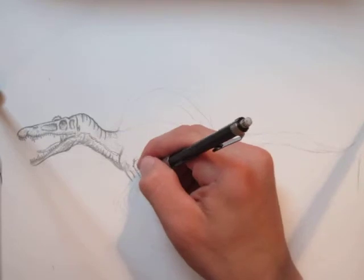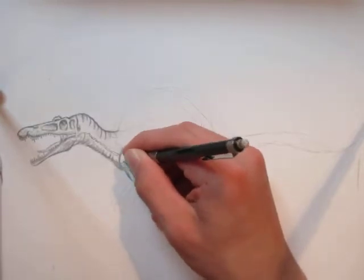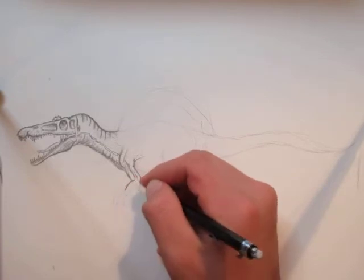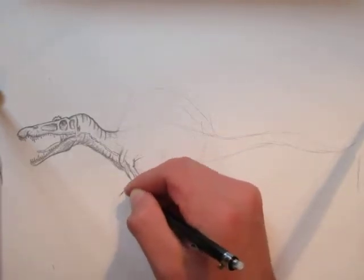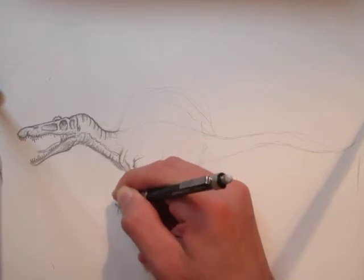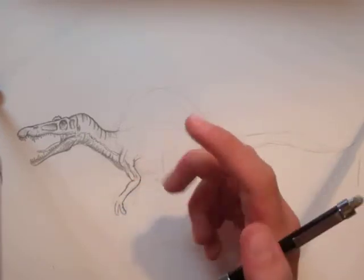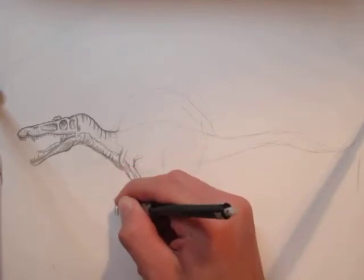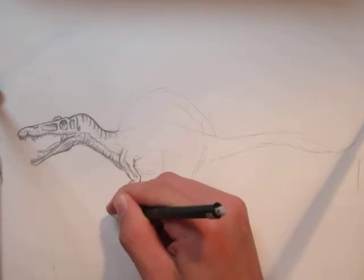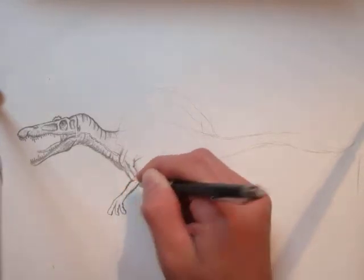So Spinosaurus has a very human-like arm since it's quite long. Much more human-like than T-Rex, but it's different. Like the shoulder is much different than the human shoulder. Compared to the size of the dinosaur, the arms are still not that large. Open the fingers here. Each one has those little pads. You can see how humans have them, or basically just the different sections of the finger. The inside finger here has the largest claw on it. So make that one a little larger. I'm gonna make this arm a little wider.